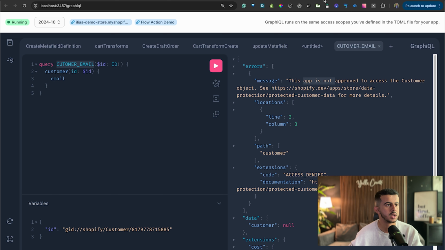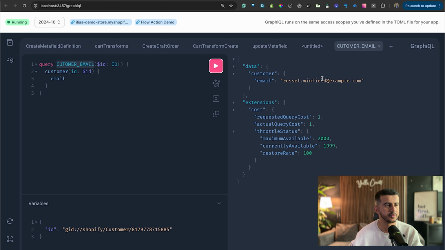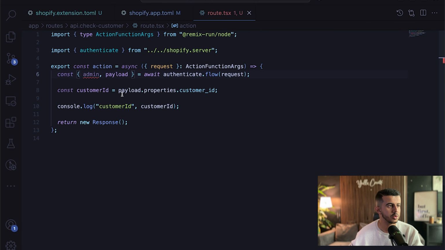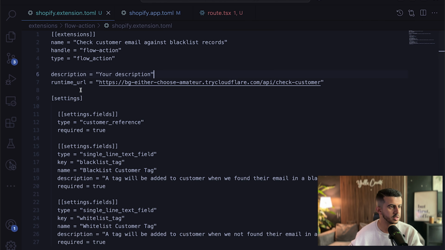That's great. We can rerun the query, and we are getting the email address. So that's great. And also we need to get the other property that we specify here.